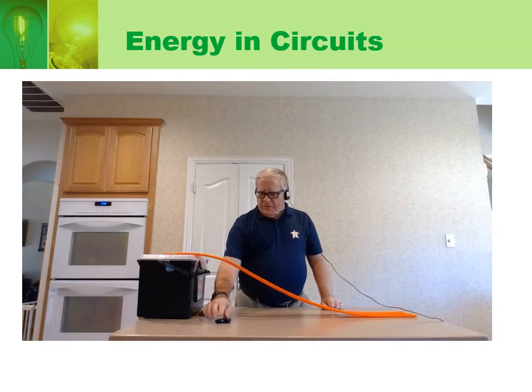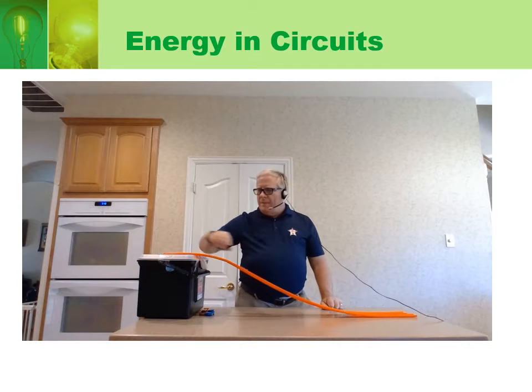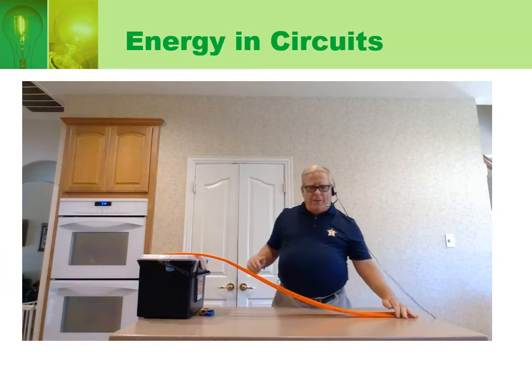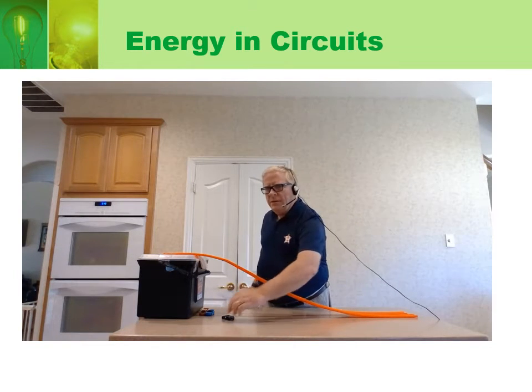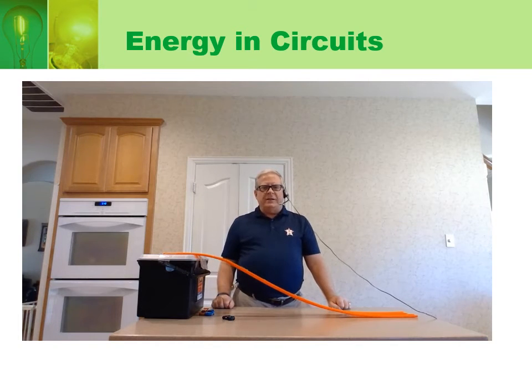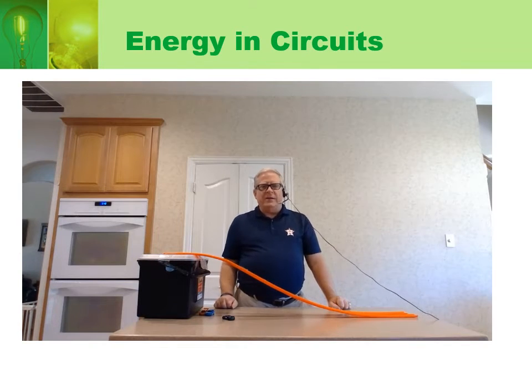So for example, if I start with my car right here at this level, I bring my car up. It doesn't really matter what path I go on. I bring it up to this level. I've gained some potential energy. But if I let the car go down the track and it ends up over here, the loss in potential energy is equal to the gain in potential energy. So another way of saying it is that the net change in potential energy of my car when it returns to its starting position is zero.